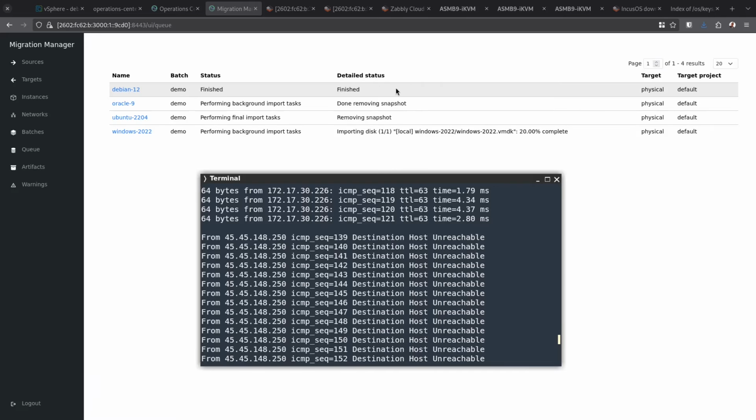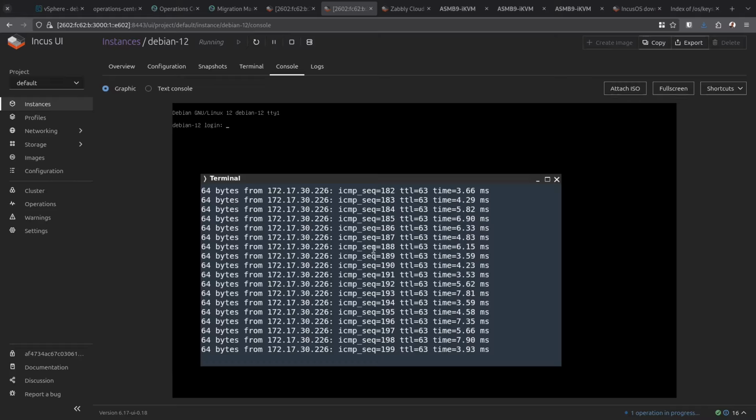And we can see already it's saying starting target finished. So it should just be now a few more seconds before we see it come back online, and then we can get an idea for what the actual downtime was for that. If we go back here, we should see Debian 12. It's currently booting back up, and actually it started pinging again. So it started pinging again at 179, and it went down at 121. So we're looking at 78 seconds, or a minute 18 seconds effectively of downtime for that VM.